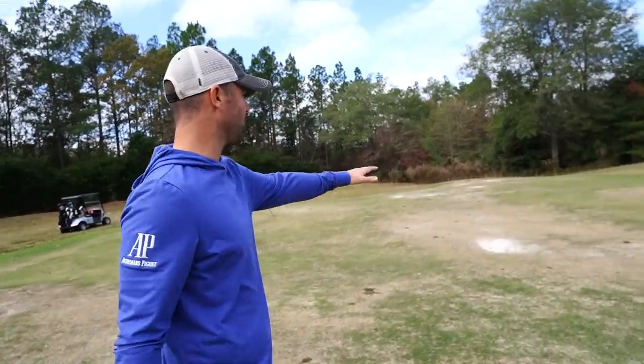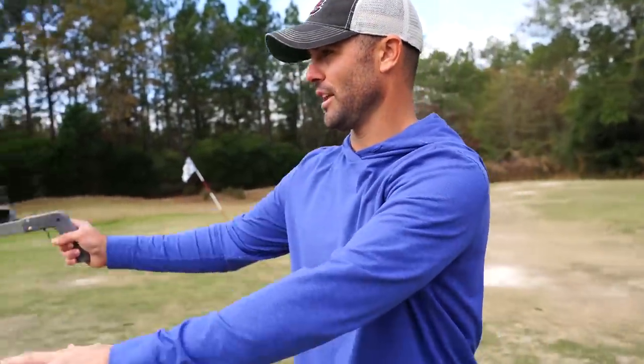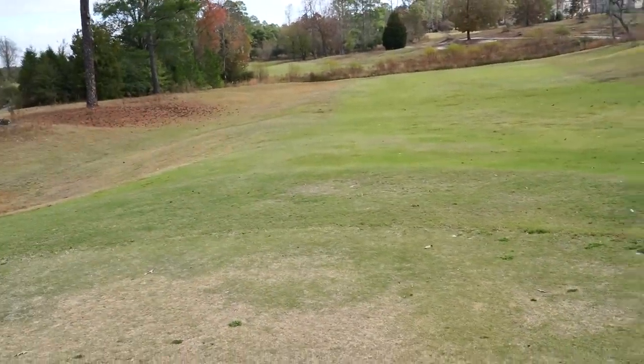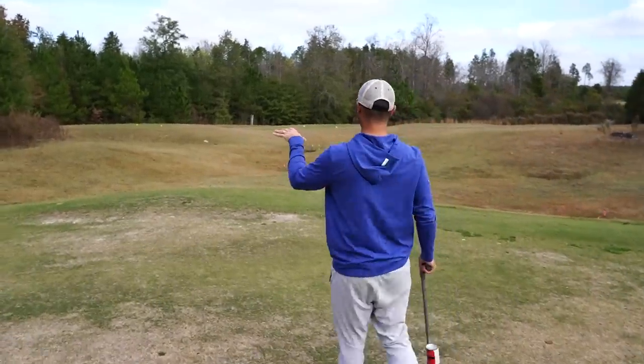Here, as we get here, you'll see there's a nice little plateau on that back right. A little complex there. We're thinking about maybe extending some of this little front loop to let you use some of this slope right here. There we go. To maybe feed it back to a hole. And then another thing that we're toying around with, I don't really know how it's going to work. There's pretty much on every hole or most holes, you have like these runoffs.